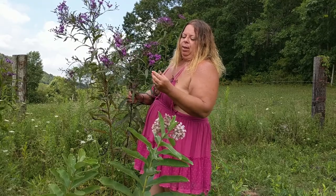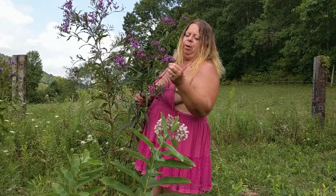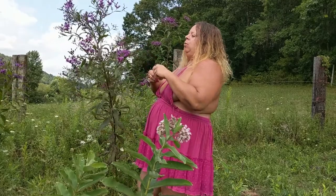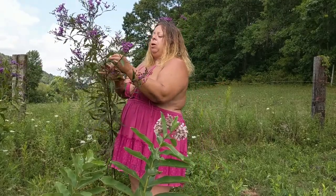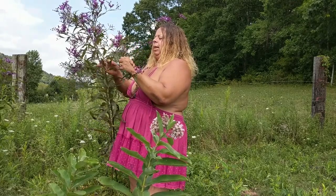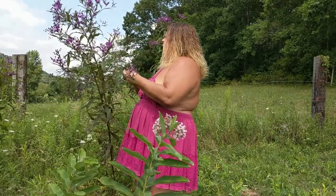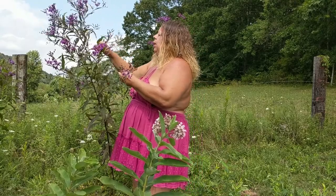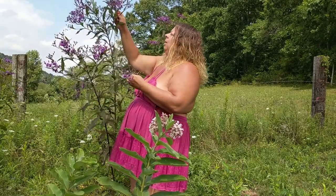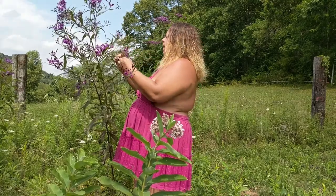It has a sweet to bittersweet taste depending on the time of year and the species of ironweed you're dealing with. We also have some closed-up, dried-up flower heads here. These are getting ready to go to seed. Ironweed spreads so quickly partly because of the weather — we've had flooding for about two and a half years in my part of Appalachia — and also because the seeds are dispersed very easily in the wind. It's the middle of August and between now and October we'll have all kinds of ironweed bloom, finish its season, and go to seed.